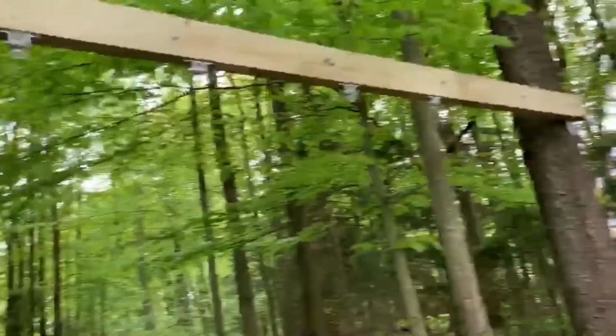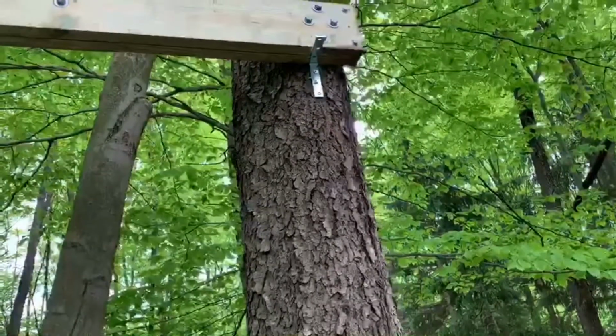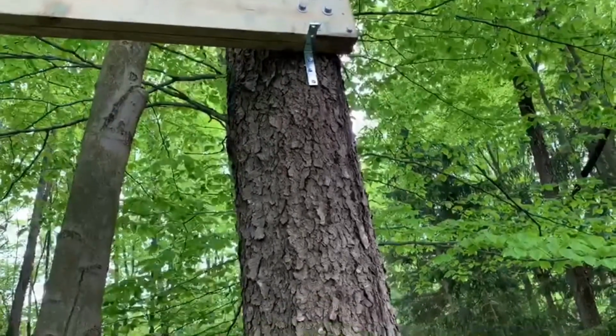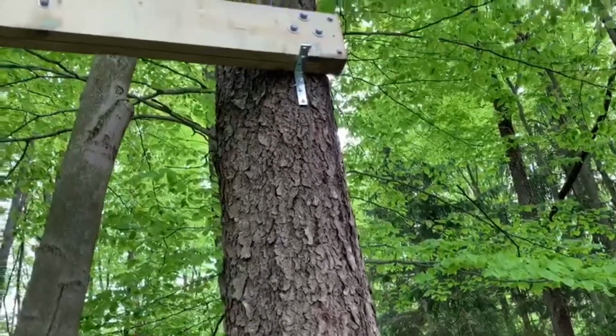I used a bracket, as you can see underneath there. When I pulled the beam up to the tree, I rested it on that bracket. Brackets, I think it's about 5 inches angle.